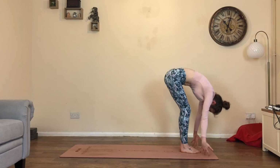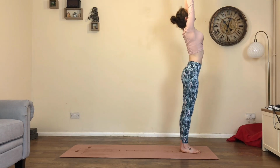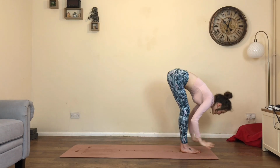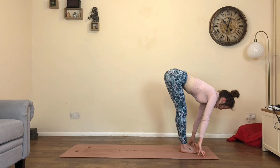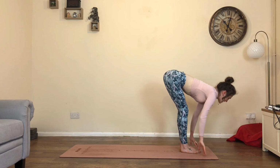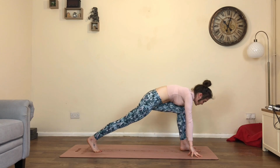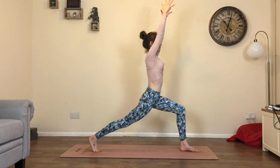Inhale, stand up, reach the arms up above the head, palms come together. And then we'll keep flowing, exhale all the way over, hands to the floor, nose to knee. Inhale, flat back, lift the chest. Exhale, hands down, step the right foot back, find your runner's lunge. Inhale, high crescent lunge, reach the arms all the way up.